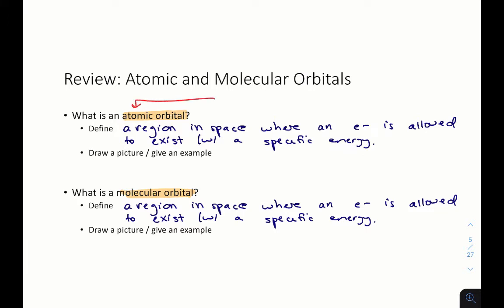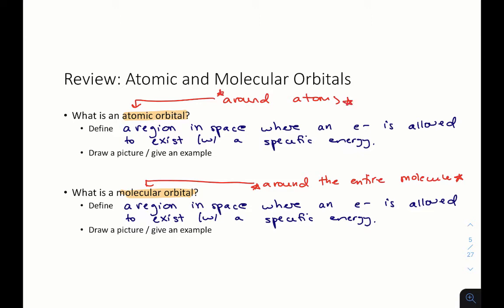Right, atomic orbitals are regions of space around atoms. What are molecular orbitals? Regions of space around molecules. And we will mostly think about molecular orbitals right now as being between two atoms, but actually, the truth time: molecular orbitals, the real ones, are around the entire molecule. And they are pretty difficult to model, though chemists can do it. That's why we usually stick to thinking about molecular orbitals as being between two atoms. But even today, we'll see some examples where we actually have to consider more of the molecule.